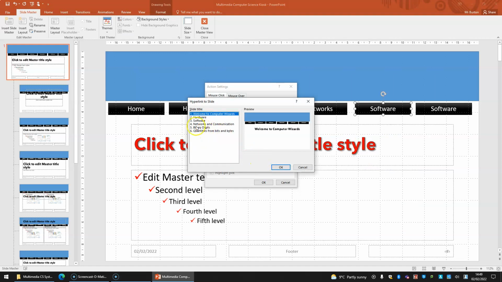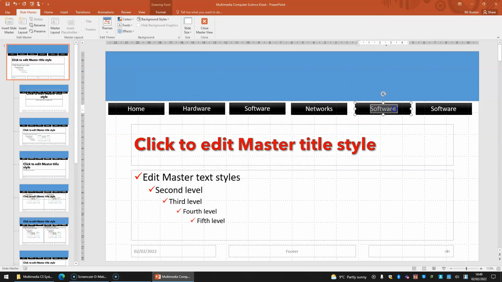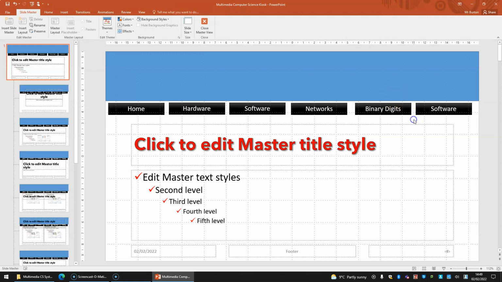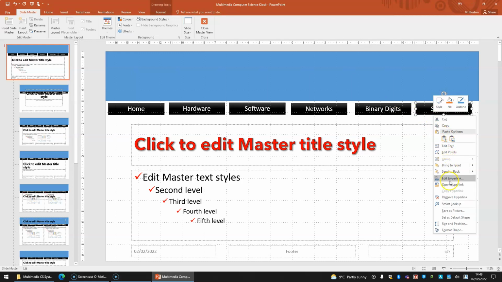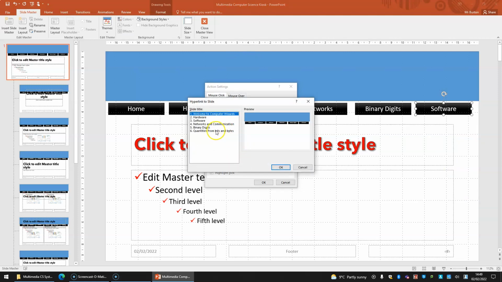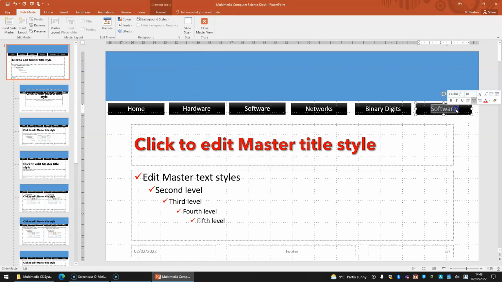Binary digits, that probably is easy enough to fit in. So put on that, binary digits, and the last one, right click, edit hyperlink, and on this one I'm going to call this one bits and bytes. Bit snappy and it'll fit in the box.